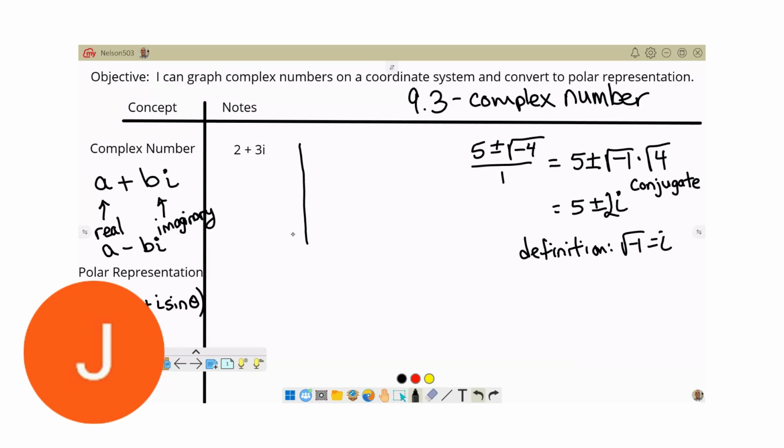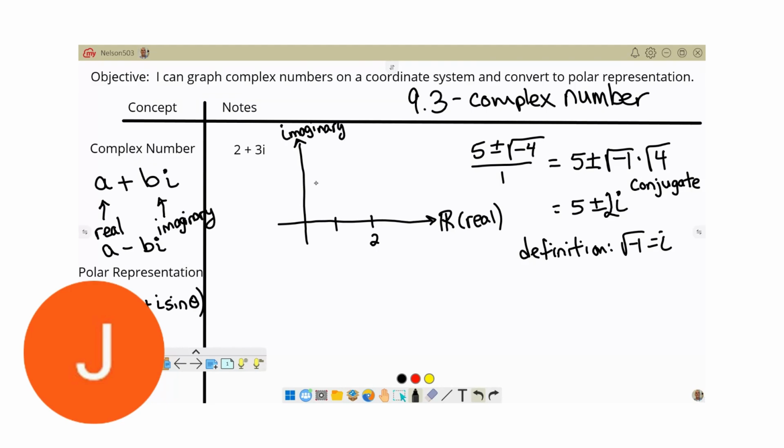Mathematicians would graph this number. I know you're like, what? It's just a number. What are you doing with two axes? One this way, the x-axis, and this one going this way, the y-axis. Well, this axis down here is the real axis. That fancy R is representing the real. So the a part is the real part. You can see it's a 2, right? So they would say, well, we're going to come over 2 spots on the real axis, and then this part over here is the imaginary part. Okay, so imaginary axis, or the i part.